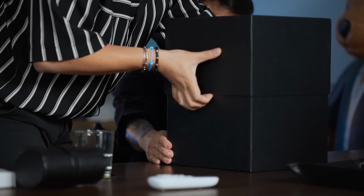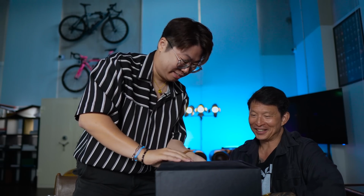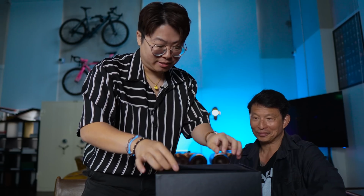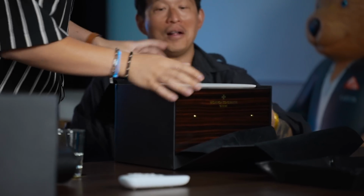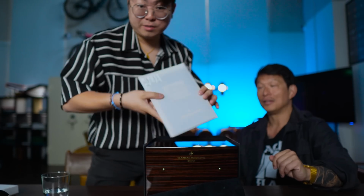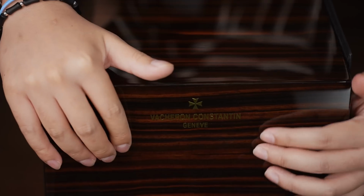So Constant, I'm going to ask you to help me unbox it because you're very good at this. Man, this is such a big box. It is really massive. I don't know where you guys can see, but I'm going to turn it around for you. Yeah. So thick layer here. Okay, cost certification again, and here we go.